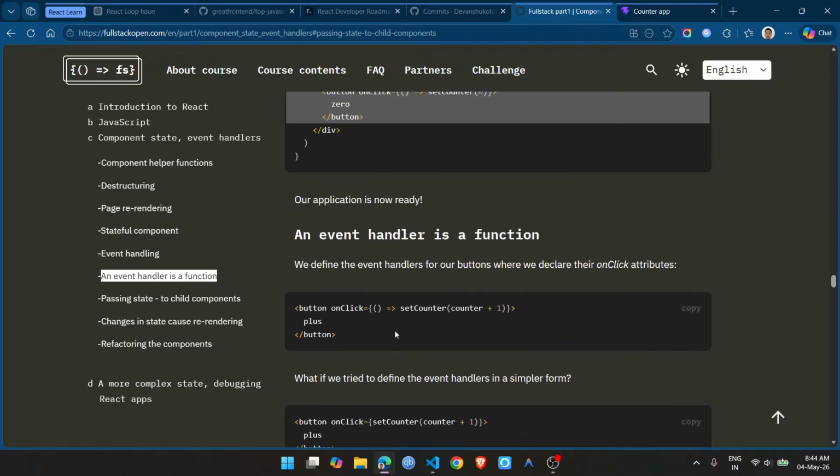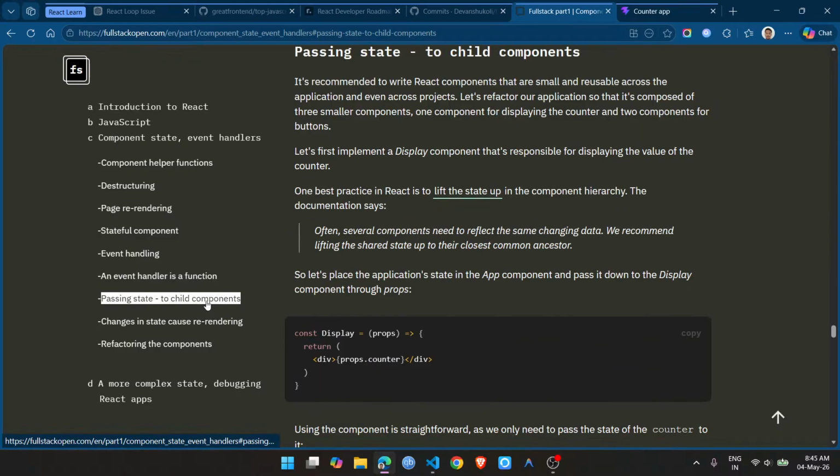Okay, I think this is good. Let's see. I think we were here, passing state to child components. So let's read this through. It's recommended to write React components that are small and reusable across the application and even across projects.